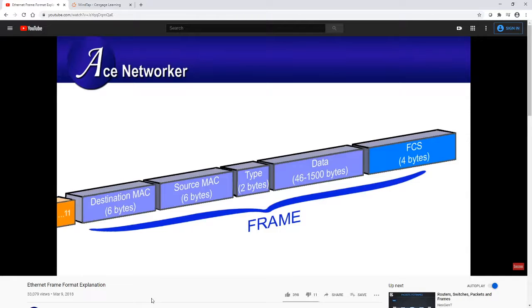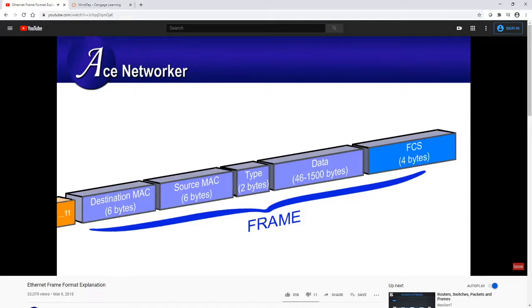Ethernet uses an algorithm called cyclic redundancy check, or CRC, to determine if the data in the frame is good or not. This is important because devices on a network have to be able to know when data is damaged or corrupted during transit. To detect errors, computers using an Ethernet network attach this FCS field code to a frame by doing the following. The sending machine, when it's first creating the Ethernet frame, runs the data through a mathematical formula called the CRC algorithm, and it attaches that result to the end of the frame in this last FCS field. This is referred to as the trailer when we're dealing with frames.